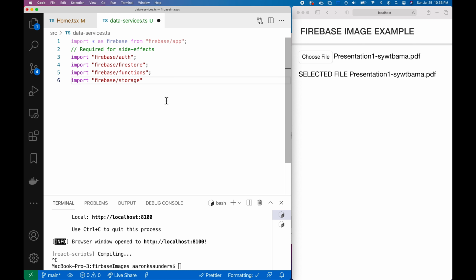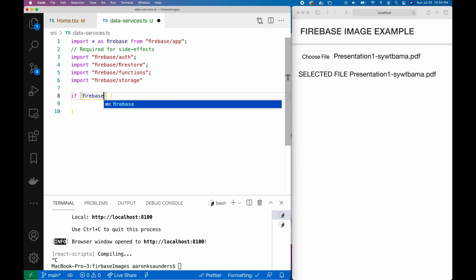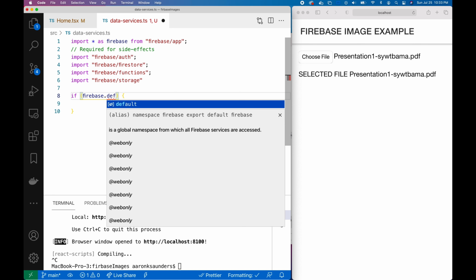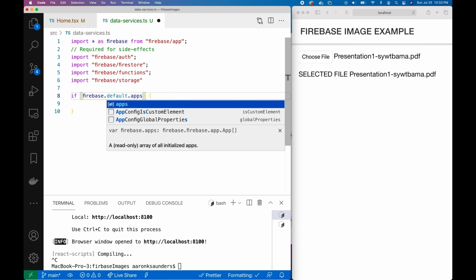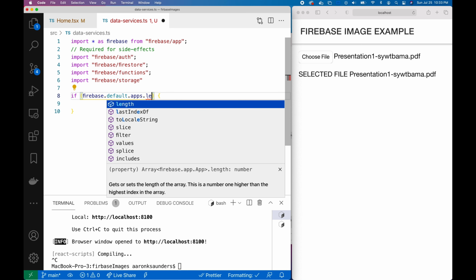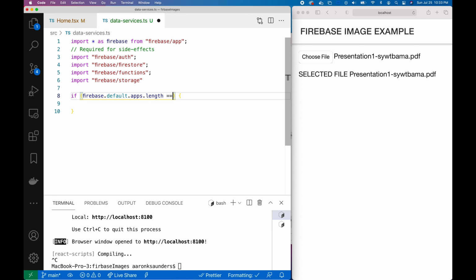And then the other thing that we need to make sure we do here is initialize Firebase. Because the way we're running it is with hot reload, one of the things you need to make sure you do is check for multiple instances of Firebase running. So the way you do that is if firebase.default.apps.length equals 0, then I want to initialize Firebase.